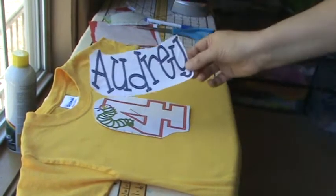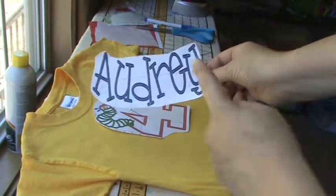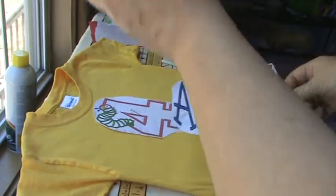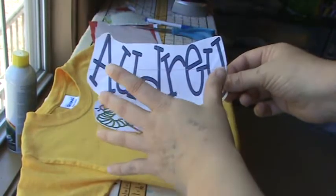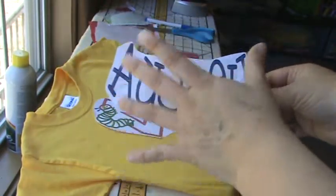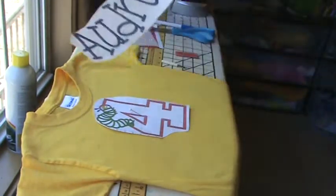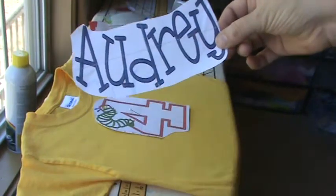All right, now Audrey is going to go underneath the four. And you'll notice I'm going to line up my center line with the center line of the four. I have centered this on Sew Up Pro, so I'm pretty confident this is centered. I did the number four centered on Sew Up Pro, so I'm confident that that's centered too. So why not match up the line that they give you?